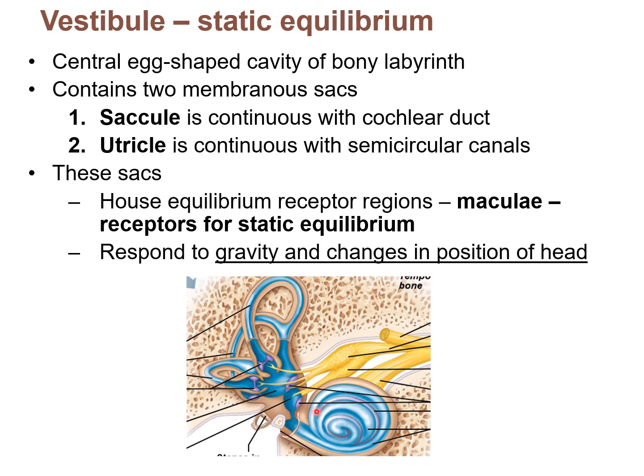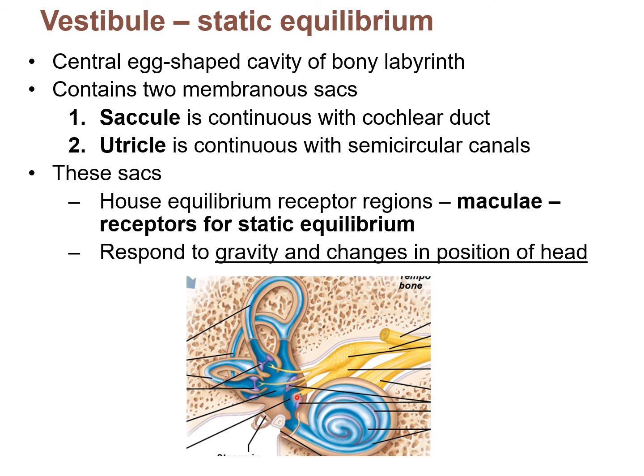But what's most important is what you see inside those two little sacs, the saccule and utricle. What you see in purple there, those are the receptors for equilibrium called maculae, or macula when there's one, but since there's two of them, put an E at the end, maculae. That's the receptors for static equilibrium. So basically, static equilibrium refers to gravity and changes in position of the head. So just think of straight line motions. How do you feel yourself going up and down in an elevator? Well, these are the receptors for that straight line acceleration.